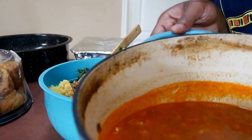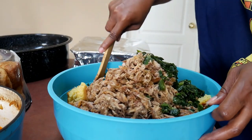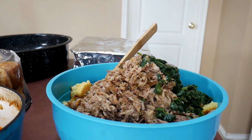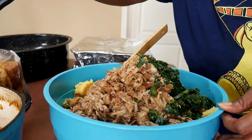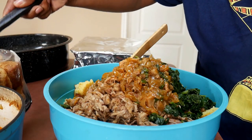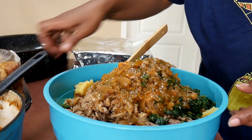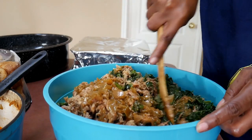This is the juice from the pork butt. I'm just gonna set it right there and I'm going to ladle it in here as I go. And it's gonna have all those good onions and stuff that were in there. This is gonna add our moisture to our cornbread mixture. Oh my gosh.